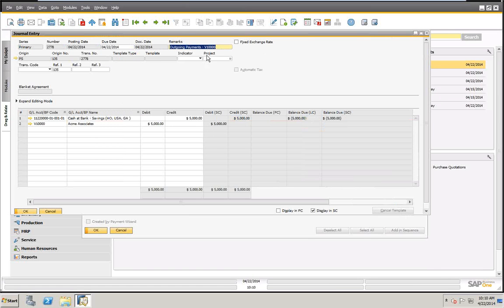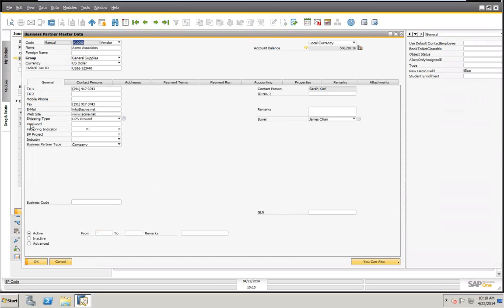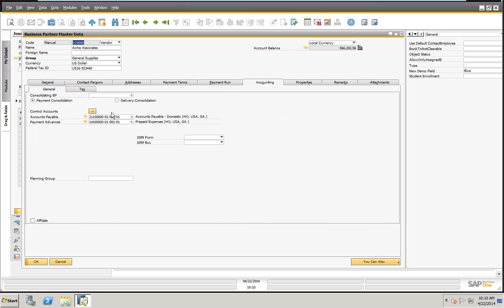Okay, we can go here and look at our transactions, our effective general ledger. So we're going to click here, and you can see our effective general ledger. We credited the account here, the cash in the bank, and we debited our vendor. The AP gets debited internally because in SAP, the vendors and customers, the business partners we call them, have the control accounts built into the system. The control accounts are the accounts receivable and accounts payable. So if you look here, you can see that that's built in here.